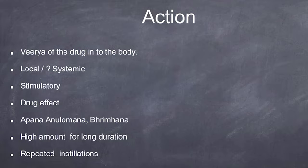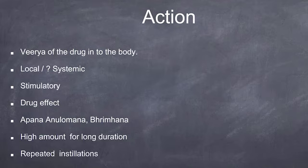Okay, next. Mode of action: how the drug moves inside the body and thus the action. It can be a local action and a systemic action. It can also do a systemic action, a sarvanga action. It is usually stimulatory. No doubt the drug is active and will surely act, but most probably it is the stimulatory effect. So it does apana anulomana and brahmana. It can be brahmana, shodhana, lekhana, everything can be there.